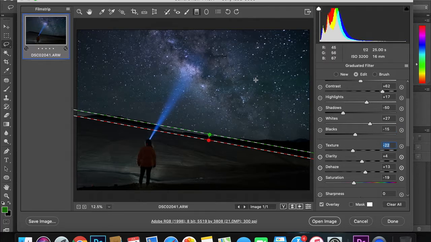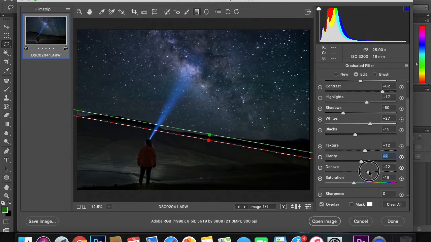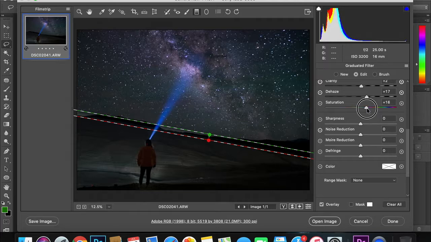Okay, so I'd go to texture and just play around, make it look okay. Clarity, increase it to just 2, and dehaze, that's the main thing here. If you reduce it, it will be more hazy. Just increase it to a level where it becomes very less hazy. Okay, so it's almost there, and maybe pump up the saturation, and then you can see it's too green, so tint, just pull it and change it, and then go back to the saturation and increase it.